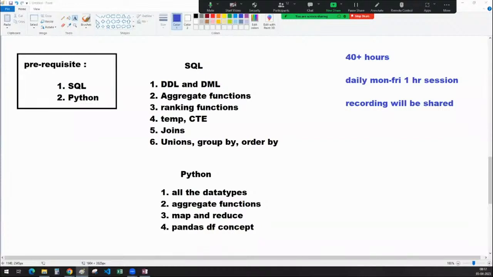There are plenty of resources for SQL and Python. Only focus on these concepts. I'm telling you, it wouldn't take 3 to 4 days. Getting the basic knowledge on these concepts, it wouldn't. That's the reason I have mentioned the concepts here. There is no point in mentioning the concepts if you already know them.